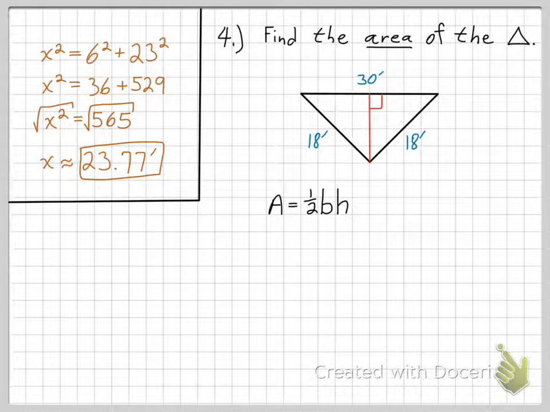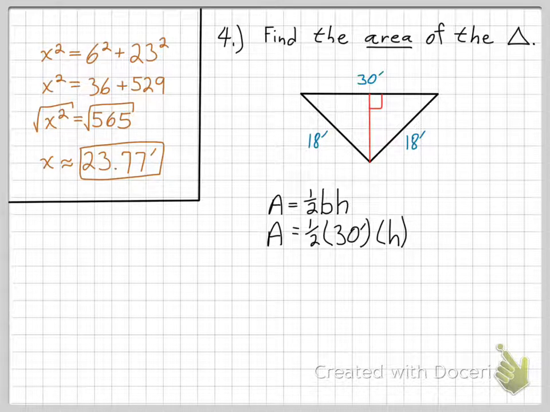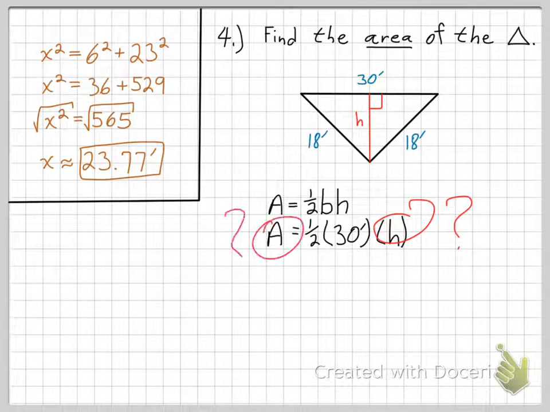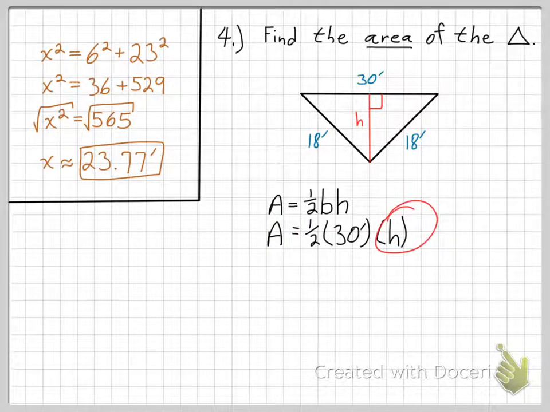Like I said, we already went over that and derived the equation last semester. So let's plug in values that we know. Area is 1/2 times 30 times h. And that's my height, but I don't know my height, and I don't know my area. So that's two unknowns and only one equation. That's impossible to solve. You cannot solve one equation with two unknowns. I need another equation to help me find out what this one is.